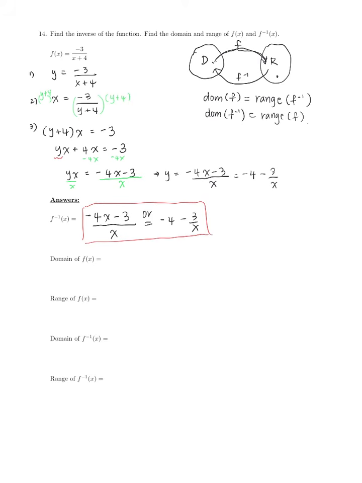All right. Now let's go with the domain of f of x. Okay, so let me change the color here. Let's look at the domain of f of x. Now notice that the bottom cannot be 0, so the restriction is what? x plus 4 cannot be 0. So that implies that x cannot be negative 4. That's the domain of f.